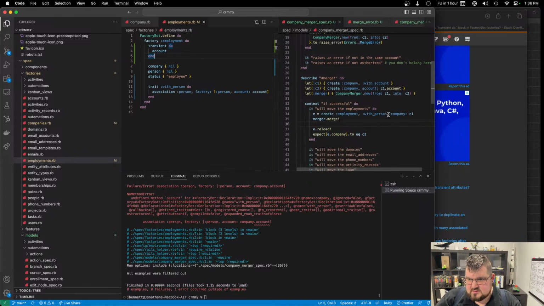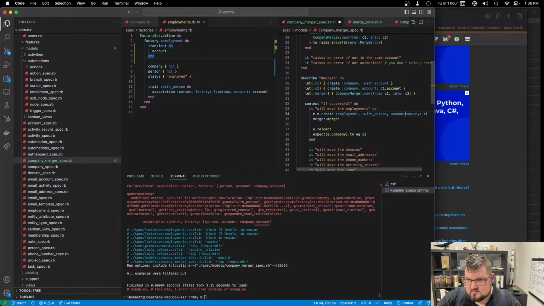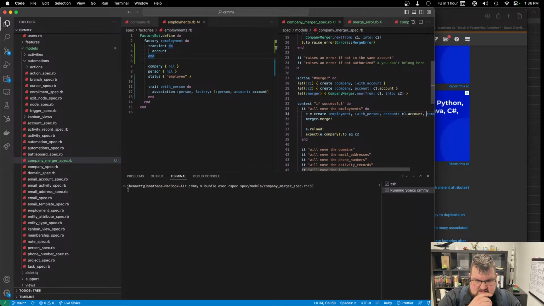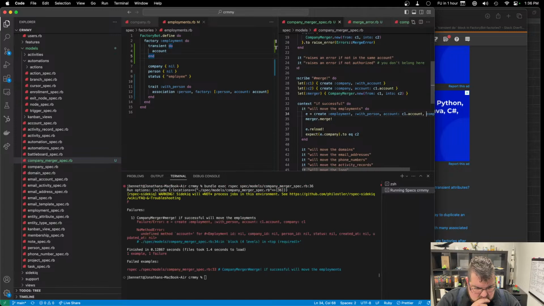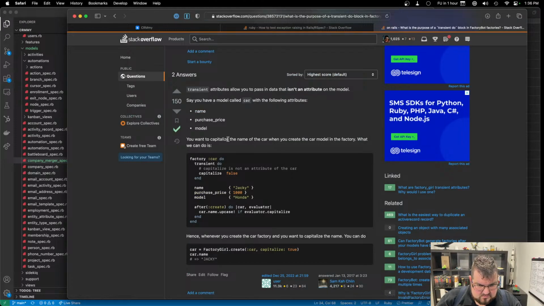So with person, account is c1.account, and let's see if this gives me what I need. Is it transient?